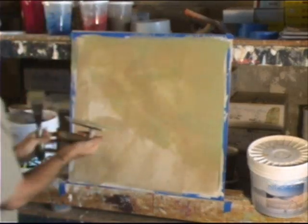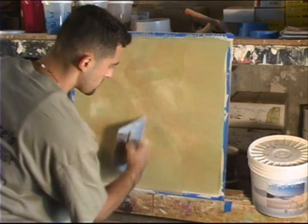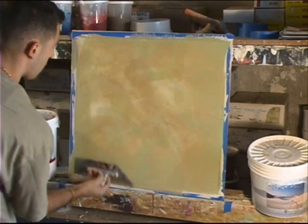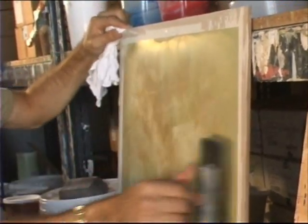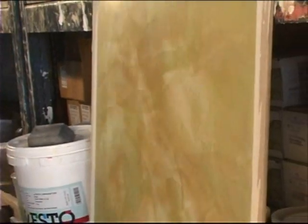So it combines with the other. In the areas that weren't polished, it seems to sit in a little bit more. The areas that are polished, it tends to slide off somewhat. You notice that Gian polished the third coat pretty well, so we're not getting a whole lot of green showing through — it's only hints of green. While he comes back after a few minutes and starts to polish, you can see the beautiful green highlights showing through.